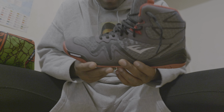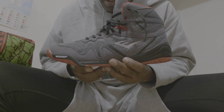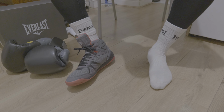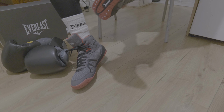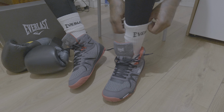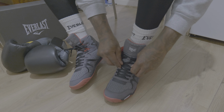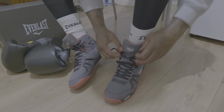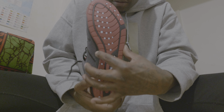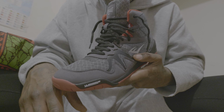In terms of style, I think it's a very stylish, fly shoe, if not for any other reason than it looks like a basketball shoe. It looks a little bit different when you put it on foot. It kind of curls with the shape of your foot. I like this particular shoe because even though it does have an instep, for someone like me who has a somewhat flat foot, they're not the tightest of fits.